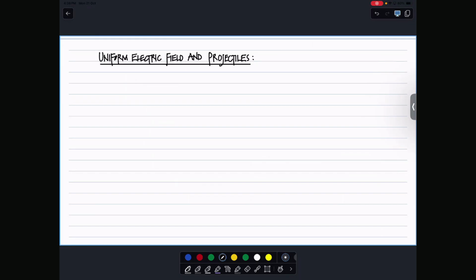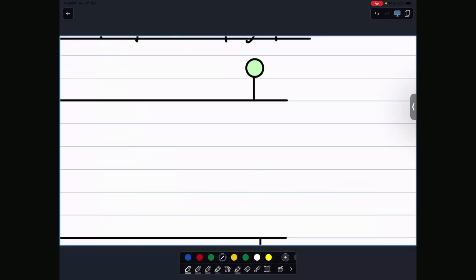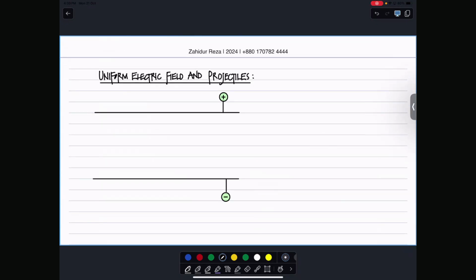All right, so look at this. You have two parallel plates, and one of them is positively charged, and you have another plate at the bottom that's negatively charged. And we found that as a charged particle is released in the field, it experiences a force, right? Can you tell me which way the force always acts, without any exception? Yeah, positive to negative, always parallel to the direction of the field line, and perpendicular to the plate.